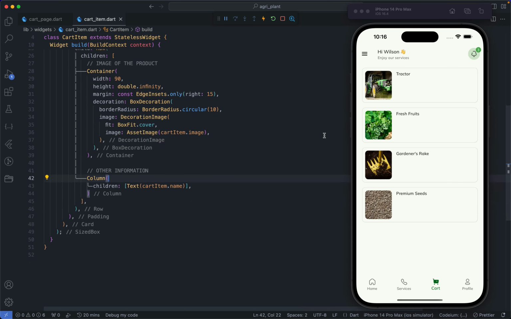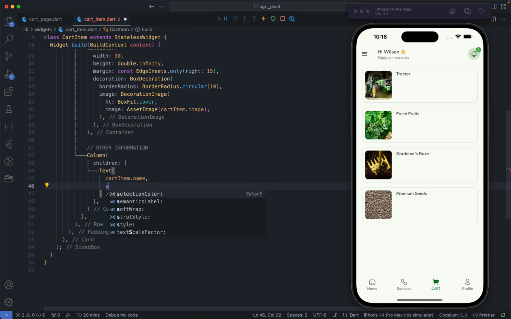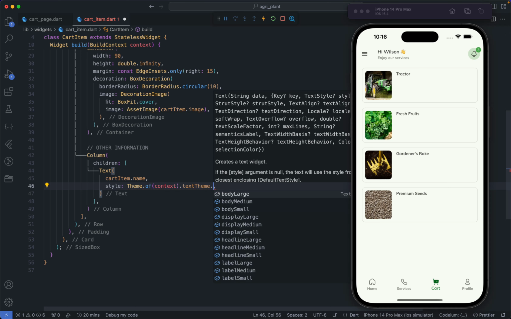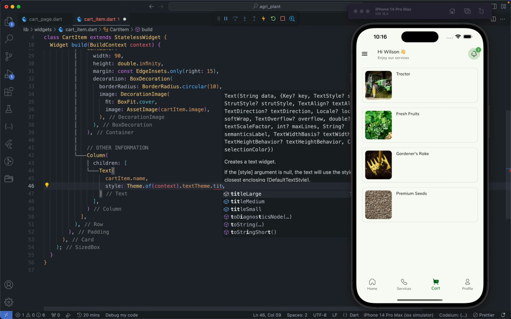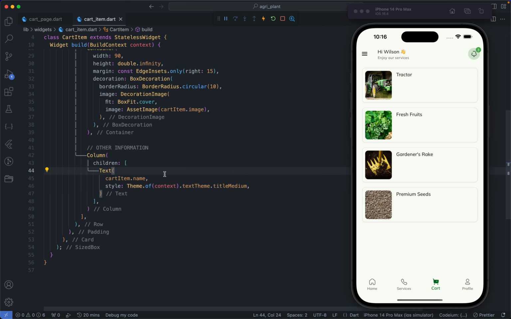And now we can have our name here. So within the Text, let's style our text a bit, and then the style I'll be giving is going to come from our theme. So Theme.of(context).textTheme, and then we can have our titleMedium text style like this, and this is going to be our text style.